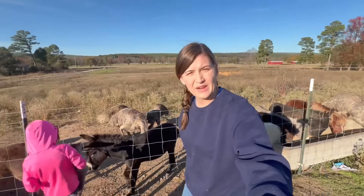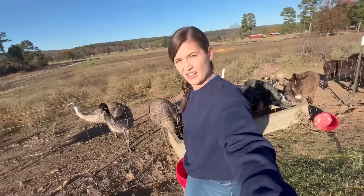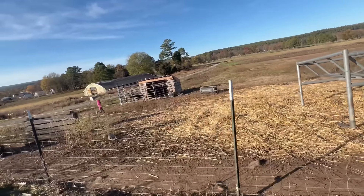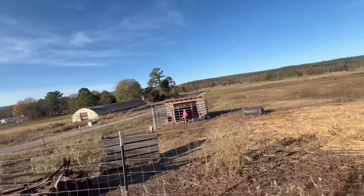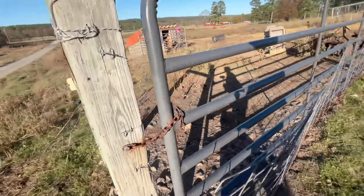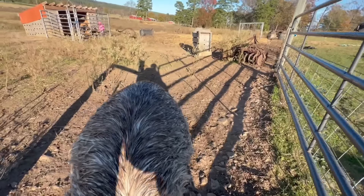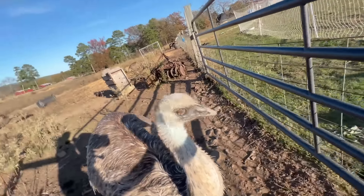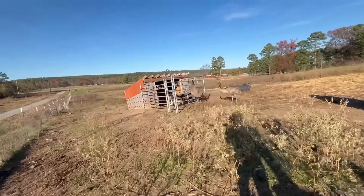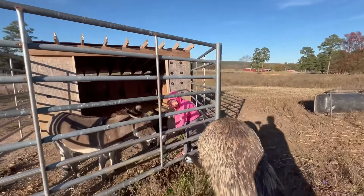Hey Precious — he's like, 'I am not worried about you right now, I like my food.' And there's Short Stack, hey sweet buddy. Hey Comet, hey dude — oh he's loving these leaves she picked. I actually have leaves to pull from the grass now because I finally have grass again, which is really nice. I think we better go check on Daisy and Spock really quick and fill up the emu feeder, because once these guys are done they're going to come try to steal the emus' feed.